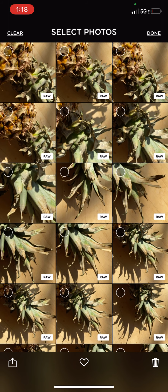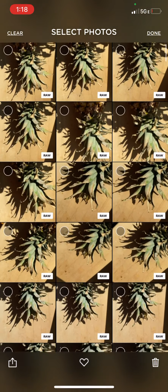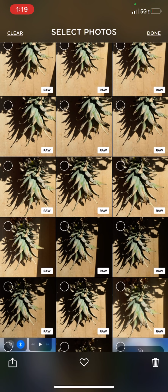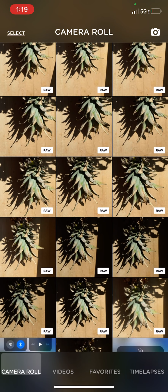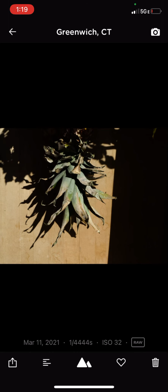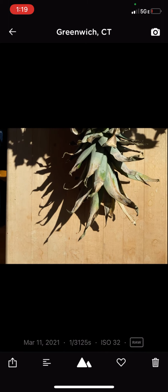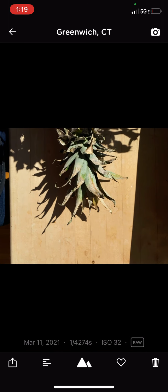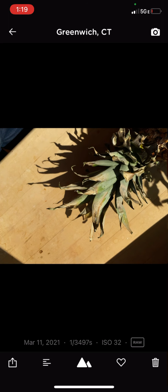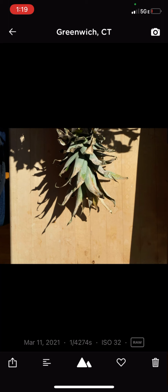So here's the deal. I started over here. And this isn't a great shot. You know, there's stuff going on. I could come in and crop it, and then I'm starting to see where the shadows are hitting and how I'm lining that up in the picture frame. And then here, this is big. I'm taking it from dead on, straight looking down.